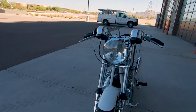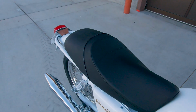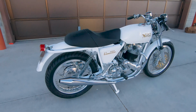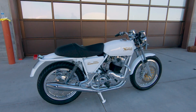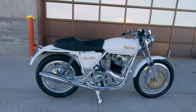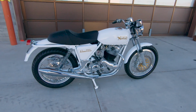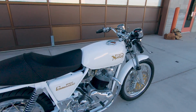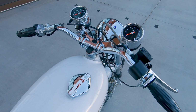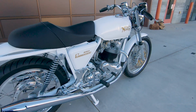Other modifications are the seat, which is just a single seat. I do have an original pillion seat that I'll throw in with the bike. If someone wanted to take a passenger, you could fit the rear footrests and put the dual seat on there. The clutch is new. There's a lot of other new components, wiring harness, gauges are new. I decided not to fit the turn signals just to keep the bike clean looking, although the harness is there, so you could add those at a later date if you wanted to.